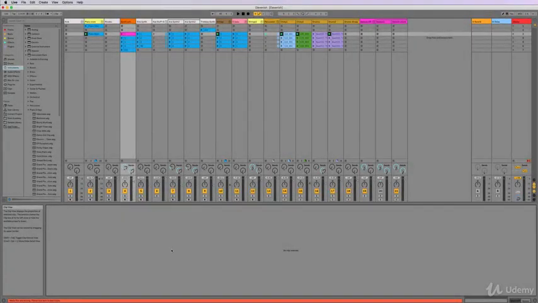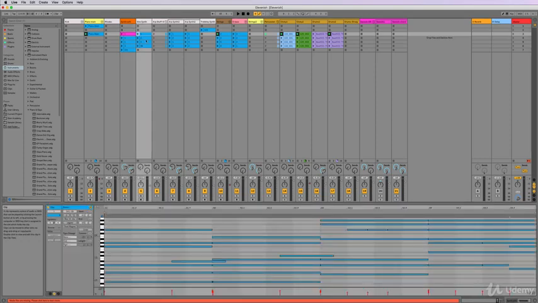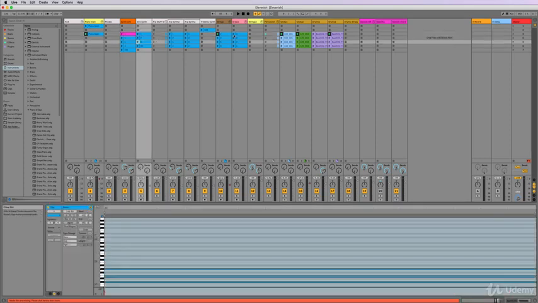Okay, I want to point out just a couple things really quick that are new in Live 10 that, if you're on an older version of Live, you might be confused by. The first thing is that colors are a lot more active, let's say, in Live 10. The colors are a bit more bold and they're in a lot more places. Probably the main reason for that is because of over here, which we'll talk about in a minute.